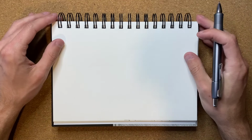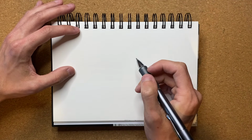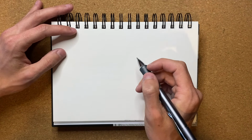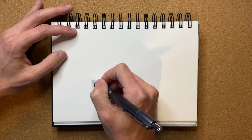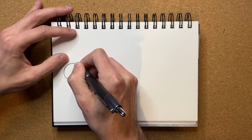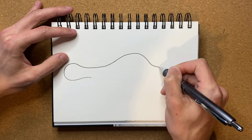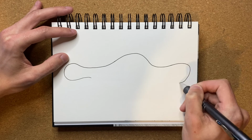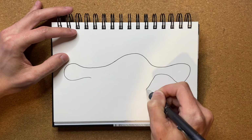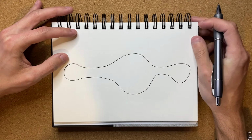Let's bring my phone down just a little bit as well, just like that. And today I'm going to be freehanding this. I'm not going to be trying too hard to make it look exactly right. I'm just going to be freehanding it a little bit more so than not. Let's just go ahead and give it a go. So I think I'm going to start over here, and I'm just going to kind of go like that, and then bring it back around, and then kind of bring it up, just like that. It's not quite perfect.